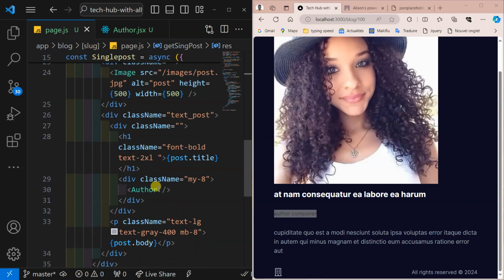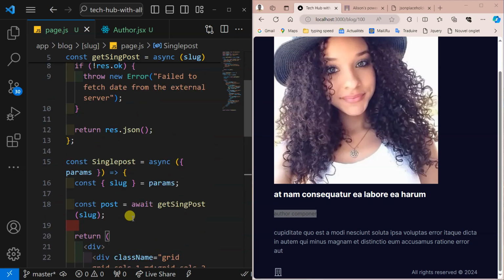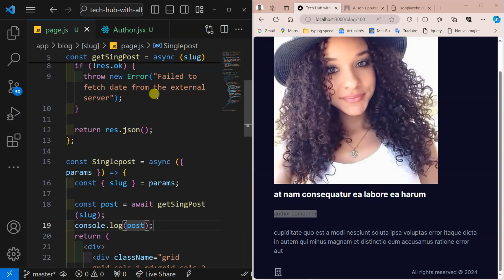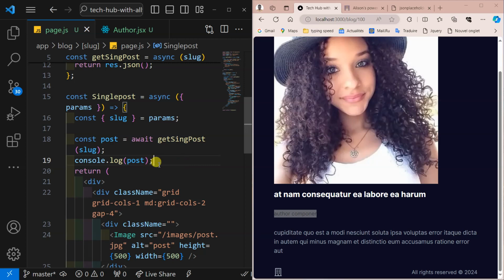I have to pass something here. That's the user ID, which is coming from our console log here. Where is it? Console log post. Okay, let's log it again. CLG posts like this. Enter, and then we save. To pull for us the data now. You see.